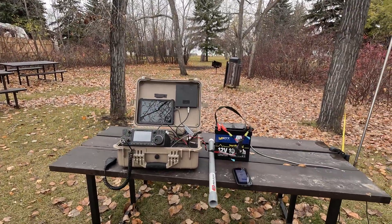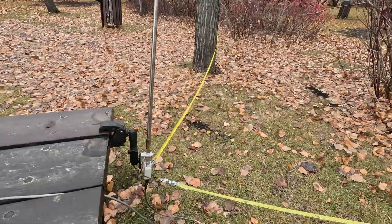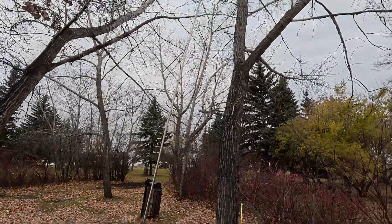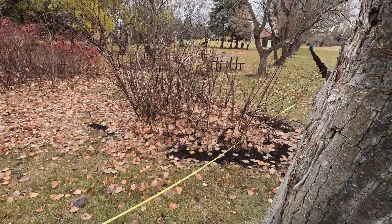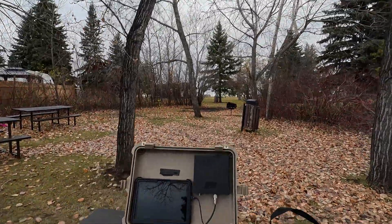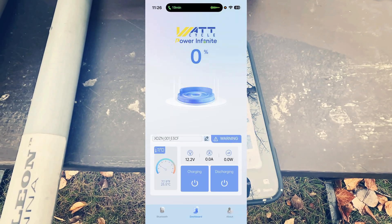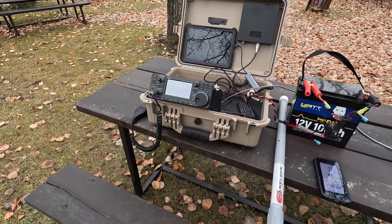All right guys, I'm here at a POTA park. Probably everyone's been in this situation — you get all set up, you have a nice Watt Cycle battery here, 7300, it's on right now. We got our tape measure counterpoises raised, thanks Greg. This is my Performer antenna. We got a perfect match, all set up. But then look at this — actual screenshot of my battery. I forgot to charge it. She's flat at 12.4 volts, but it's not going to last very long with the IC-7300 pulling about 20 amps. She's going to die on us.